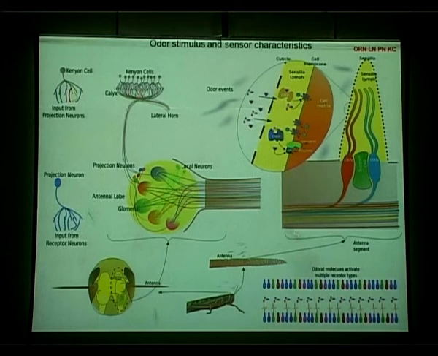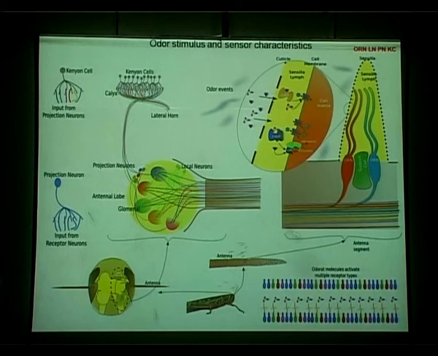There will be one or more sensory neurons in a particular sensillum, and each sensory neuron expresses only one type of receptor, which is denoted by the color coding of the neuron. So if you look at the ensemble of receptor neurons available, each of them is expressing one particular receptor type. This is representing the ensemble of receptor neurons. And any given odorant, which is this molecule represented here, can probably excite a subset of them. Some receptors are very specific to certain types of molecules. Some of them can be responsive to a wide variety of molecules.